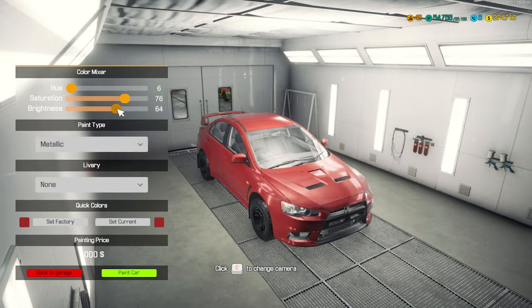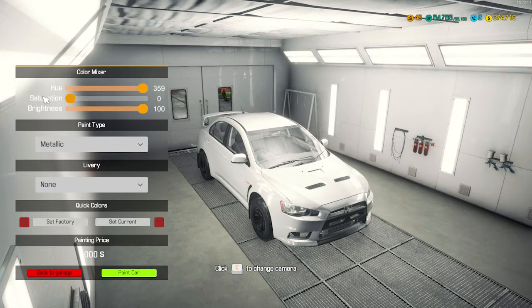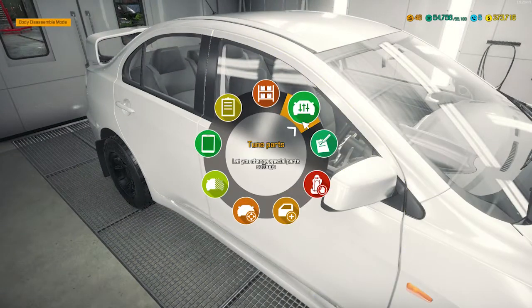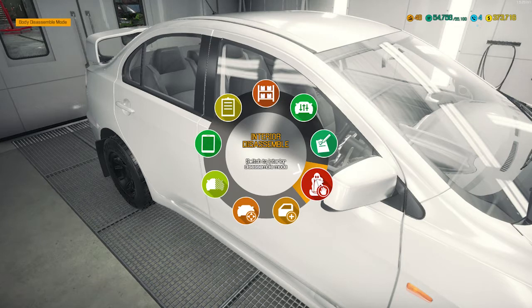I think it's... Change this up. Oh, wait, maybe saturation. There we go. Kind of a stormtrooper look. White car, black rims. Paint that. There we go. We're gonna move it over to the dyno.